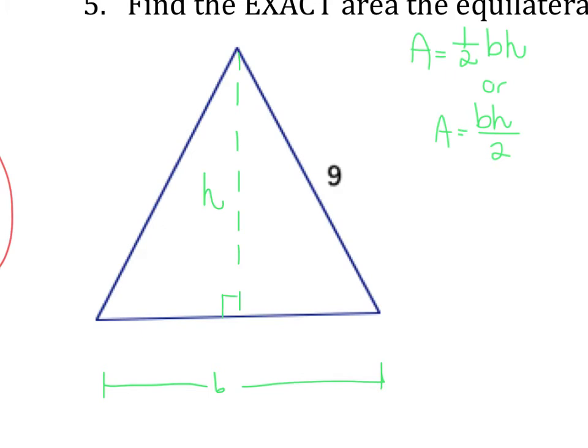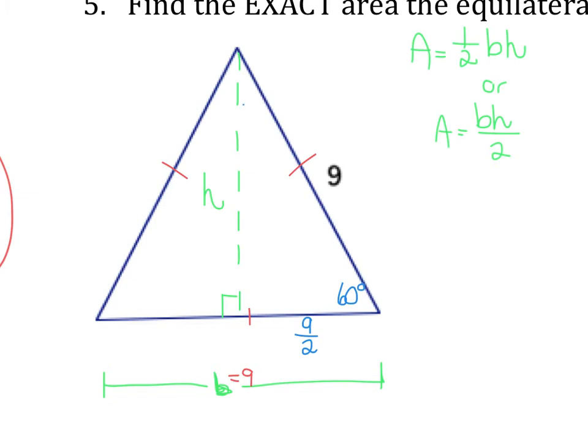so I have to find the base and I have to find the height. This is a lowercase b. All right. Because it's equilateral, I know that all 3 sides are congruent, so therefore I know that the whole base here is equal to 9. So to find the height of this triangle, it's going to be very similar to the first few problems we did today. The first thing we did was we took this side length of 9 and we divided by 2. Well, those numbers were actually divisible by 2. This is not, so we're going to write it as 9 over 2.